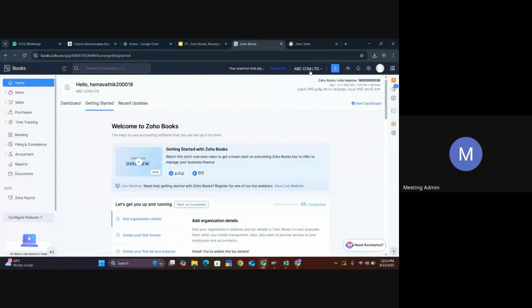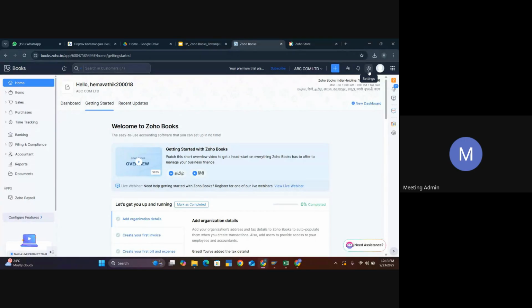And if you want to change the company, you can change. And if you want to quick create, you can go and create. So these settings are not needed now as of now. As I said, whatever settings we have to do, we can do it here. By ourselves only we can prepare each and every data, we can configure that. If you want to enable, you can enable, disable means disable, whatever you want you can do by yourself.